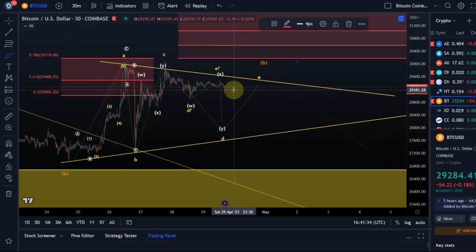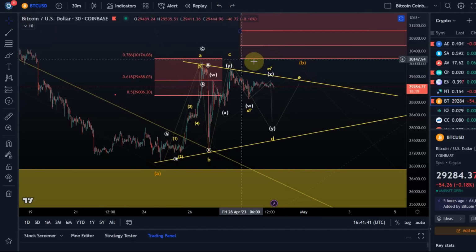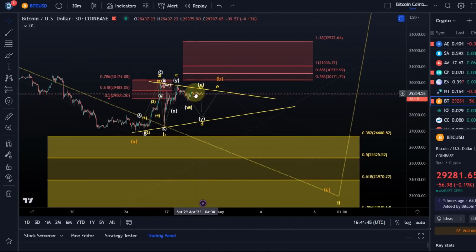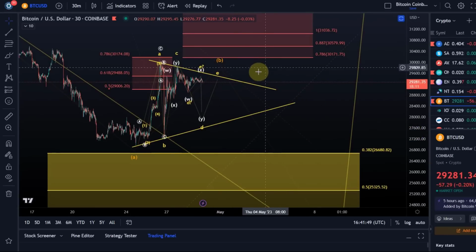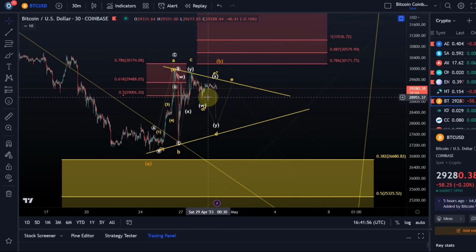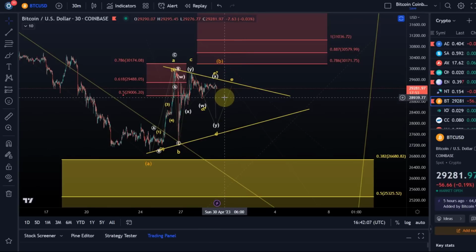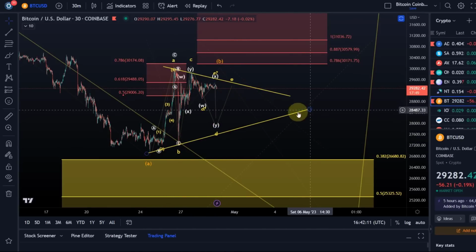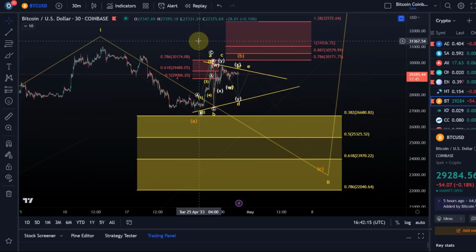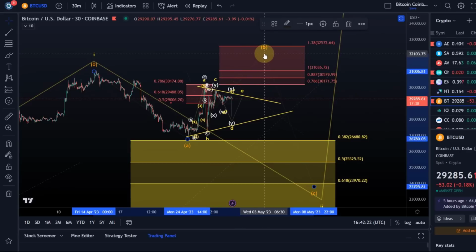It is, though, the case that a break above the A wave high would basically invalidate direct downside potential in the C wave, because the triangle breaks to the upside, so a higher B wave is going to happen first. And it is also the case that below the last swing low here, 28,950, a direct breakout of the triangle to the downside is very likely, or at least getting more likely. Besides that, it's just boring sideways movement over the weekend. Eventually, I am still looking for a deeper drop into the yellow support area. But bear in mind, if we get a higher B wave, this could, in a more extreme case, go all the way up to 32,570.